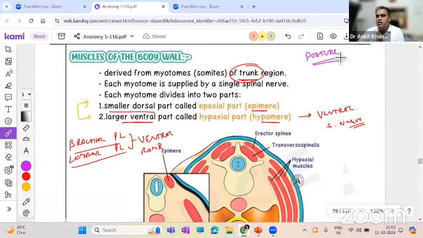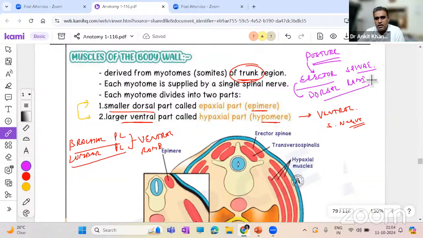Suppose you stand still for 5-10 minutes. Which muscle is being contracted? Obviously, your leg muscles are contracted, but in your trunk, it is the muscles around the vertebrae posteriorly, the small extensor group of muscles. Those posture maintaining muscles are basically commonly known as erector spinae group of muscles. And these are the only voluntary group of muscles. I repeat myself. These are the only voluntary group of muscles from myotomes which are not supplied by ventral rami, but they are supplied by dorsal rami.